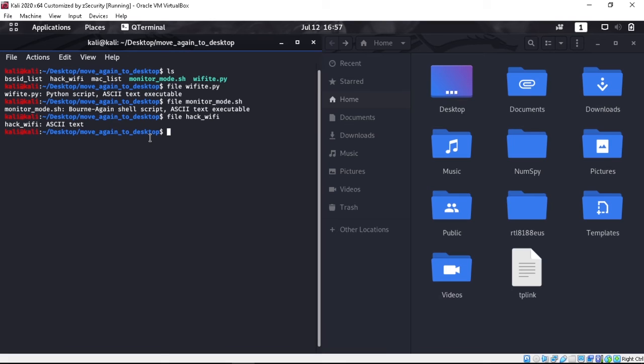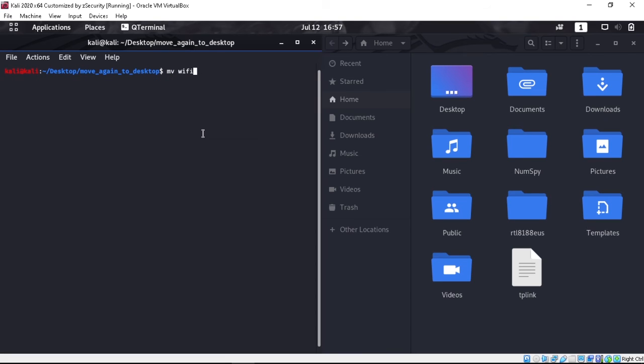Sometimes I can make this .sh file here a .py file or something else, like I can rename it. I can rename wi-fi to wi-fi.sh, and if I still run file on it, it will still show me Python script. That is because file has a concept of something called hex headers.